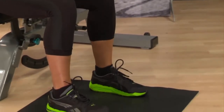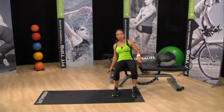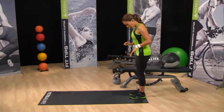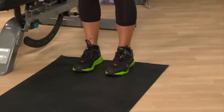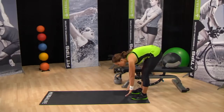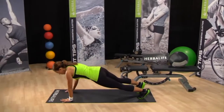And then we're going to come back up to standing and go into a plank walkout position and really stretch out the calves and work on flexibility. So feet are just slightly wider than shoulder width apart. You're slowly going to come down. This is great for stretching out the hamstrings. Walk out into plank position.